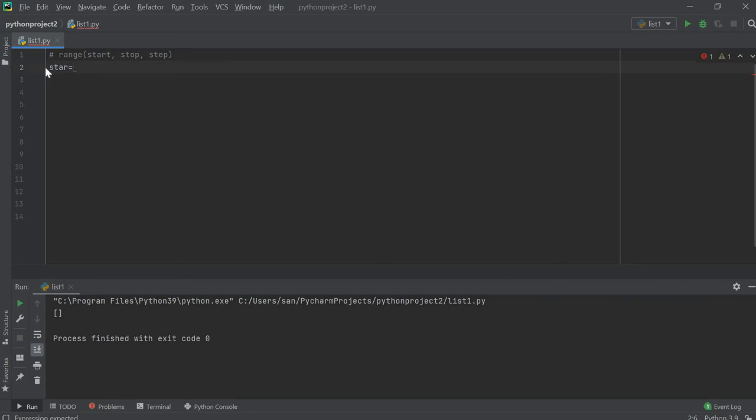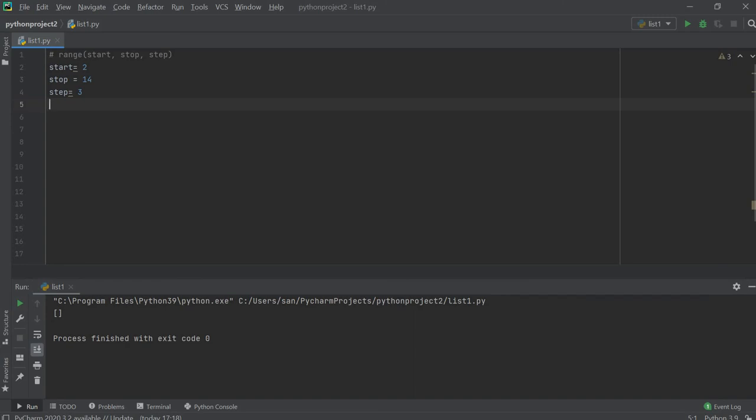Okay, so another way is we can give these values of start. Let's say I give start, okay, so start is having value 2, stop is having value 14, and let's say step is having value 3. Okay, so this is how we can give the values to these keywords, or you can say now these are the constant values for the next statement.